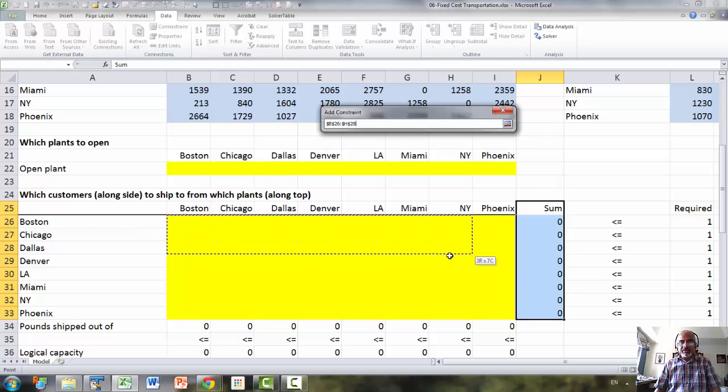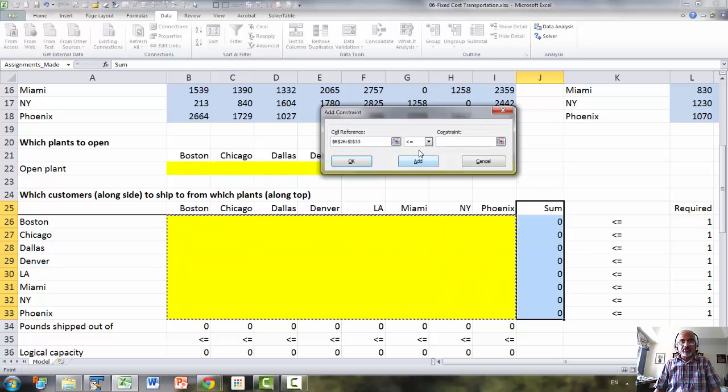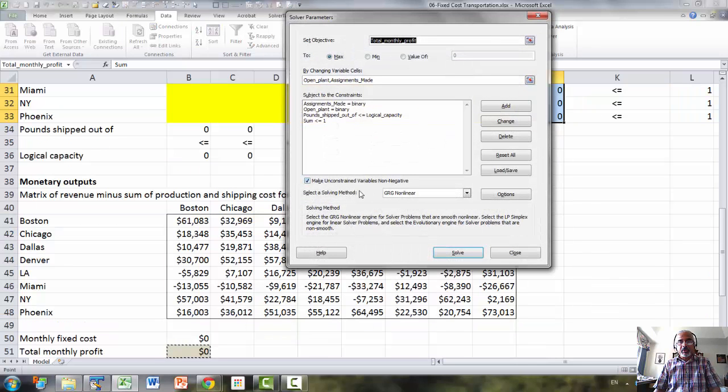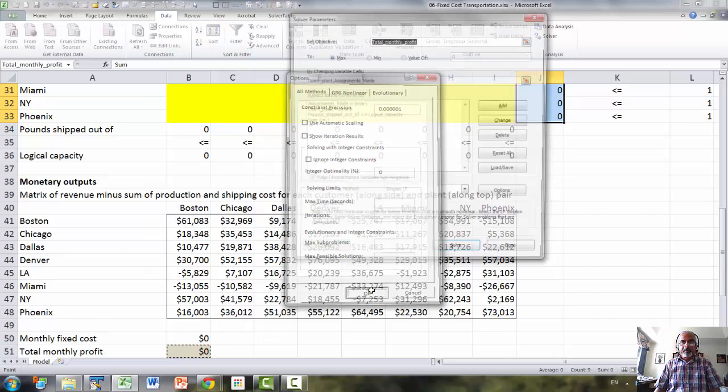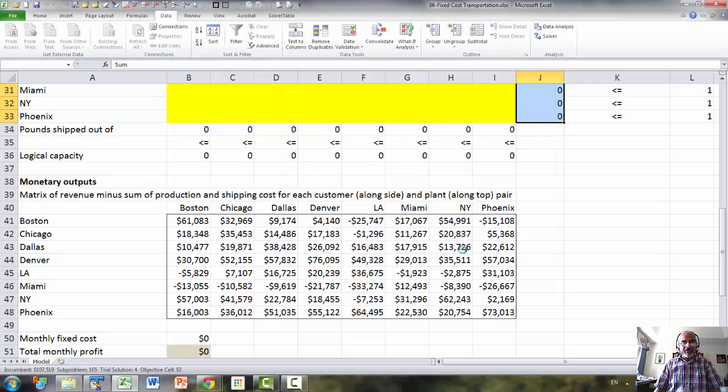And whether we make an assignment or not should be binary. Okay. Non-negative. Simplex LP. Going to options, make that into 0. Solve.